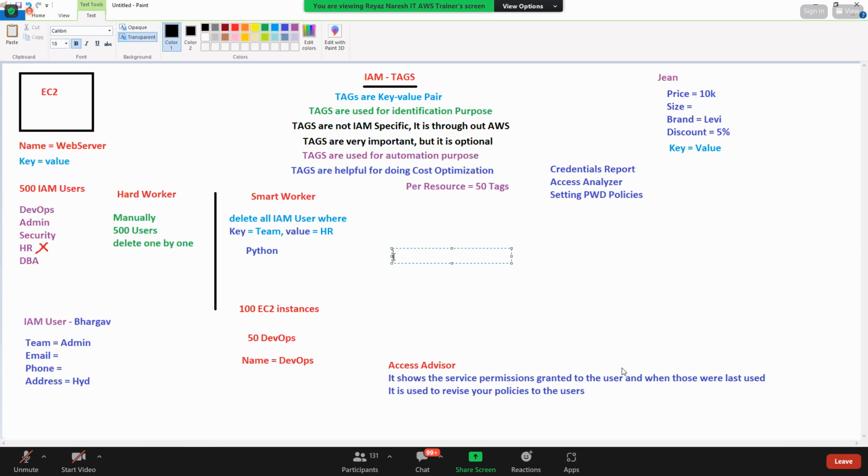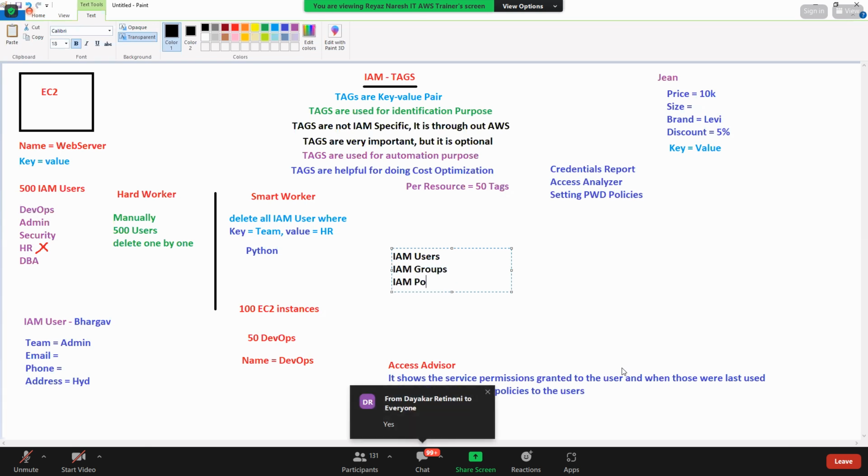Okay, guys, see here. In IAM, what are the things that we have learned? Did we learn about IAM users? Yes or no? Did we learn about IAM groups? Did we learn about IAM policies? Did we learn about IAM roles? Did we learn about federation? Yes or no?